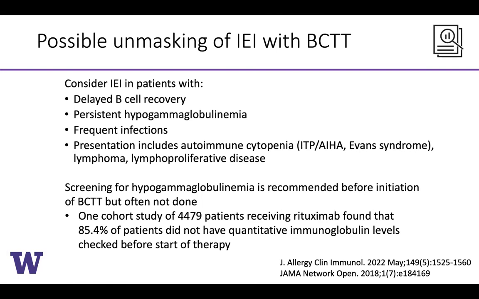As I think we all know, screening for baseline immunoglobulin levels is recommended by a number of societies before initiation of B-cell targeting therapies, but it is often still not done. A paper from a few years ago, from Mass General, looked at a large cohort of patients on rituximab and found that 85.4% of those patients did not have their quantitative immunoglobulins checked ahead of the start of therapy. So, a very important point.